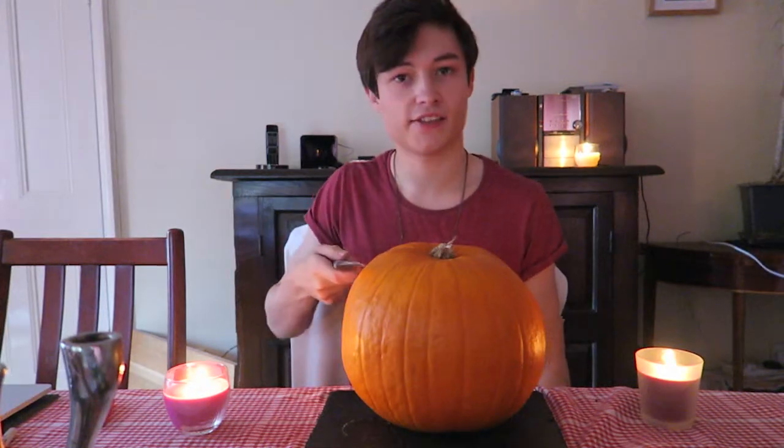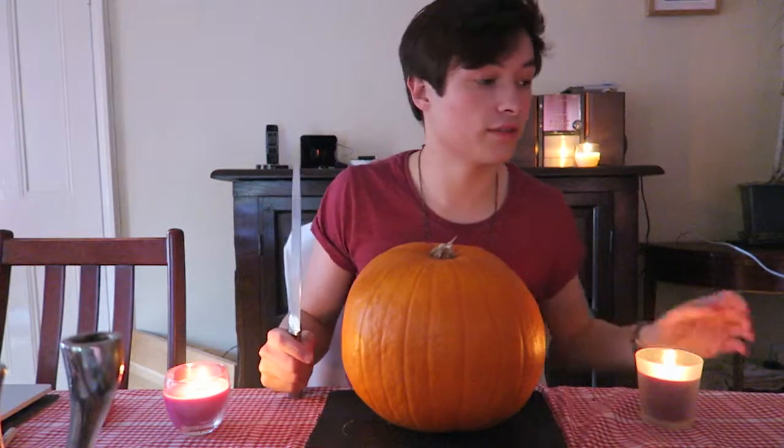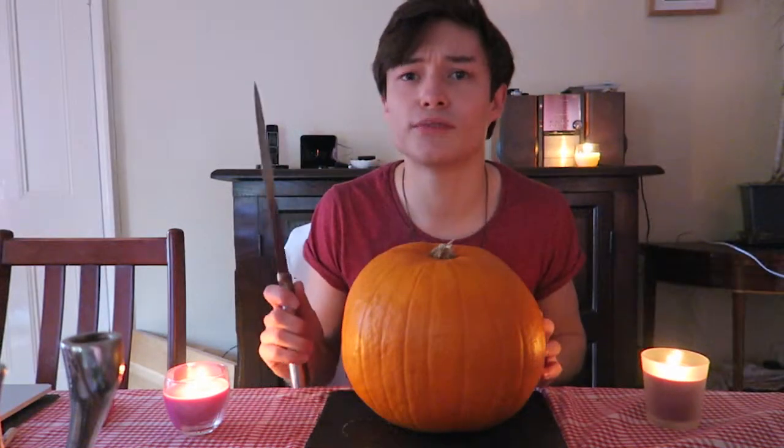So first off, you'll want to get a big old sharp kitchen knife, such as this, and begin slicing and dicing away there. Obviously, for those of you who are youngsters, I would recommend getting an adult to do this part. Luckily, I am an adult, so theoretically, I can do this myself. Here goes, let's hope this doesn't end in blood and tears.